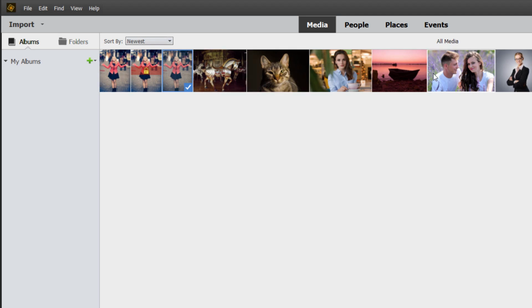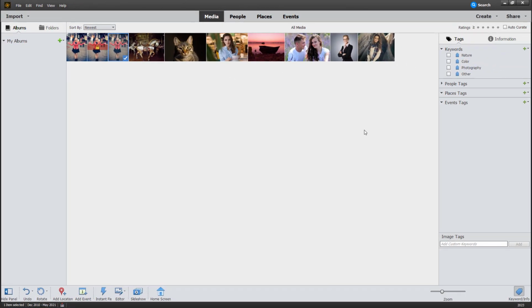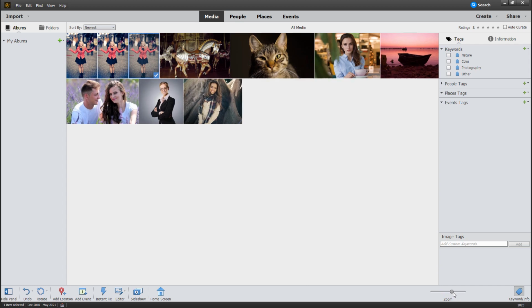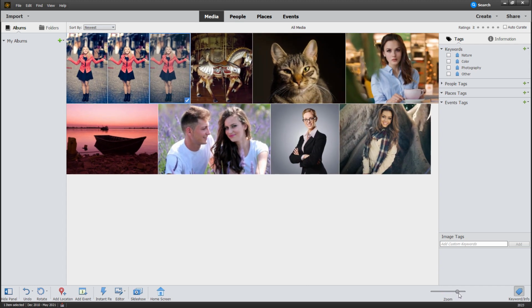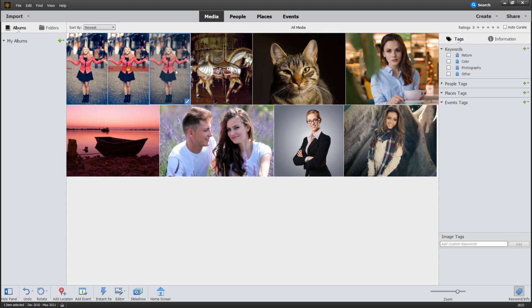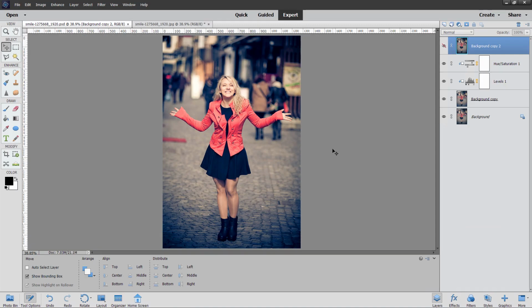Now, these are all real small. You can actually change the size in here. There's a zoom control down here, bottom right-hand corner. And I can then zoom that in and get bigger pictures to look at. There we go. So here's the original. Here's our working file. And here's the PNG that we saved it out to. So you'll have all of your saved versions showing up here inside of the organizer. Now go back to the editor, and there you go. That's how to use Photoshop Elements.